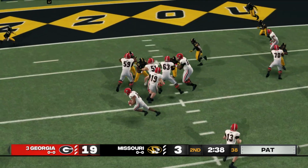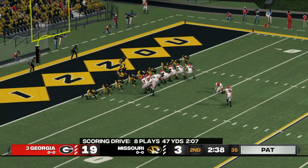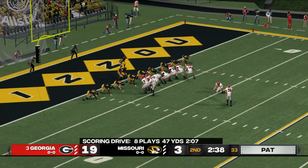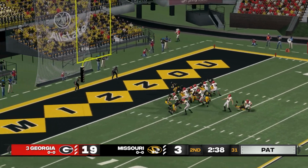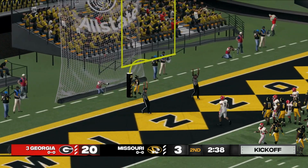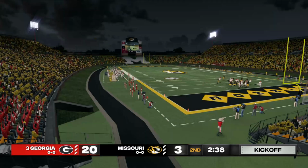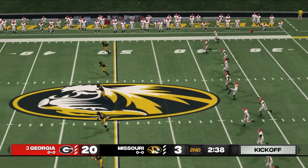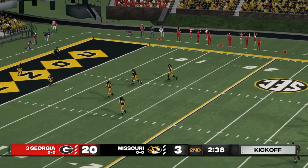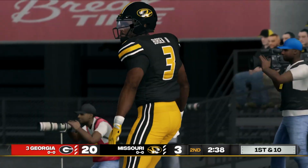That gives him another touchdown to go along with the one he scored earlier. This guy has great vision out of the backfield. Even if a hole isn't there, he's patient enough to wait for one to open, and then he hits it. And he tacks on the extra point. An 8-play, 51-yard drive, and that's good for a touchdown. The score now, 20-3, and it looks like they're ready for the kickoff. He really got a hold of that kick. This one's going to be down in the end zone for a touchback.